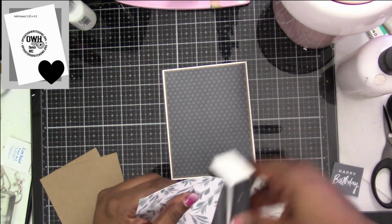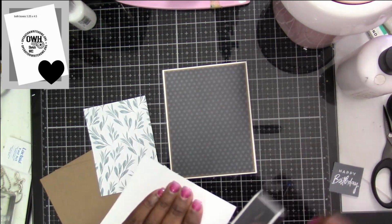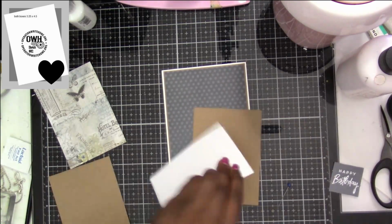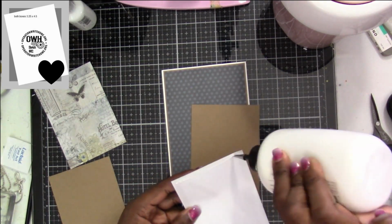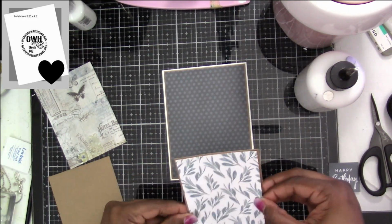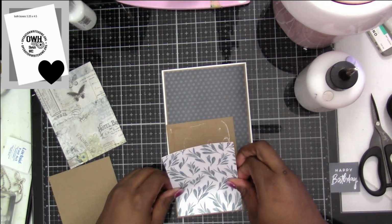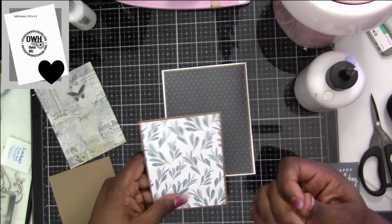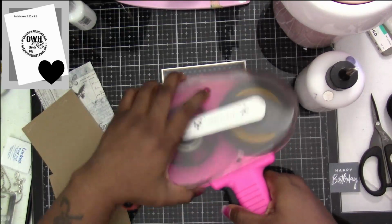Now I'm just going to straighten up my edges on each of the pattern pieces that I've already pre-cut. Once we're done doing that, we're going to attach them to the craft pieces that we have cut for that. The pattern paper measurements were 3 1/4 by 4 1/2, so I just went 1/8 of an inch bigger for each of them. So the mat would then be 4 3/8 by 4 5/8. It gets a little bit much, but you just go 1/8 of an inch bigger than your pattern paper to get your mat.